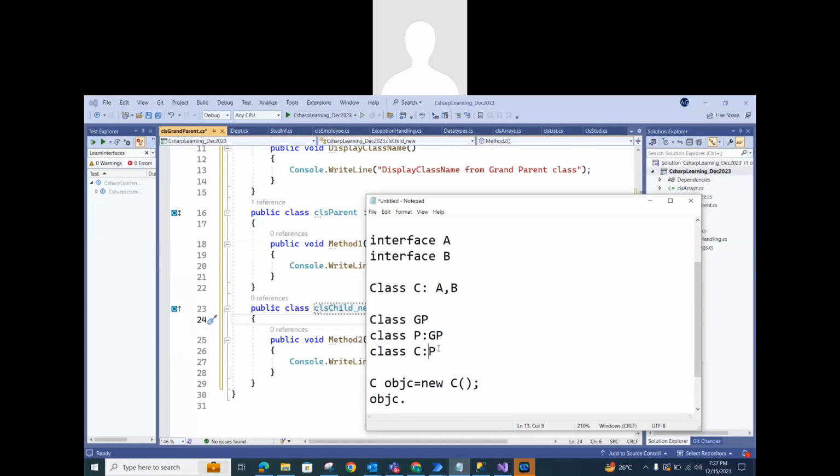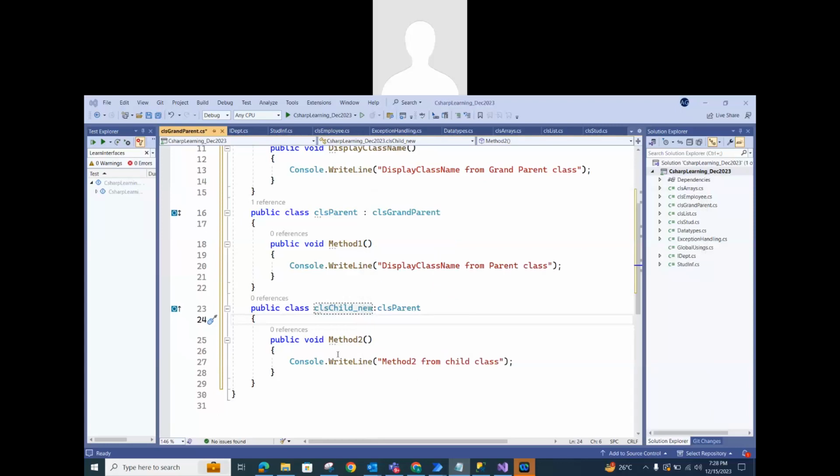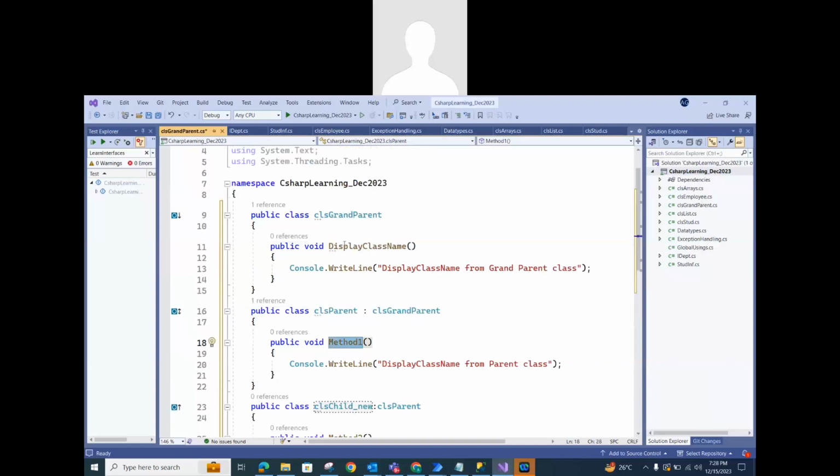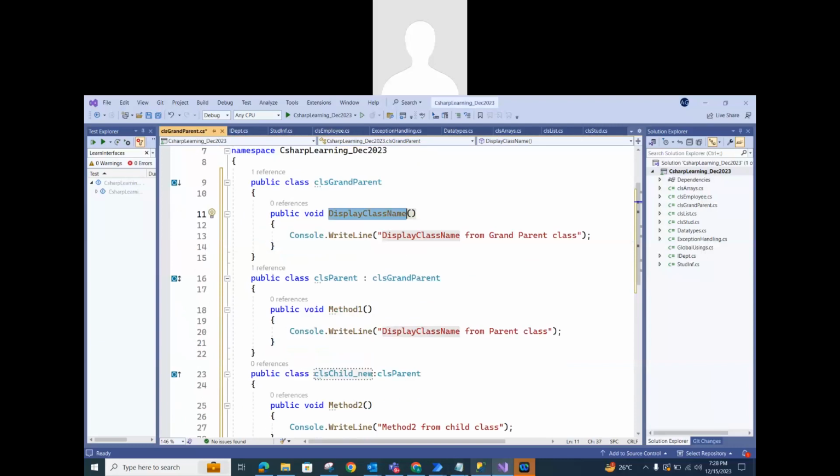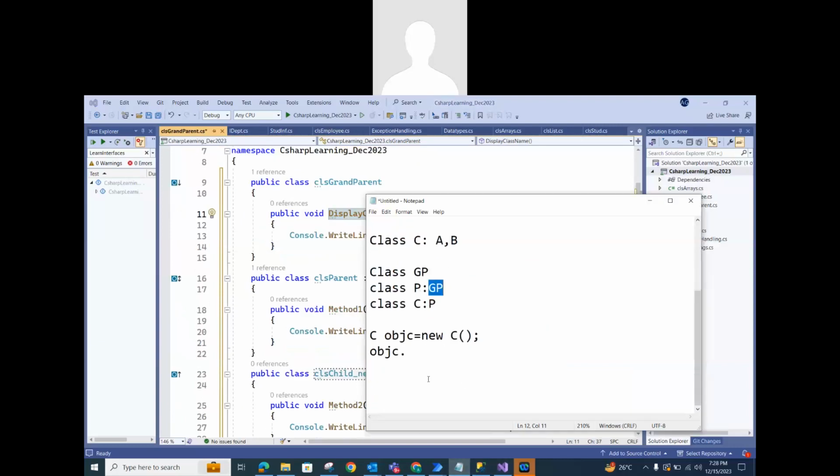This is derived from parent and parent is derived from grandparent. So if you create an object for class child, it can access its own method, plus the parent class method, plus the grandparent class method. That is called step by step, so this is multi-level inheritance.